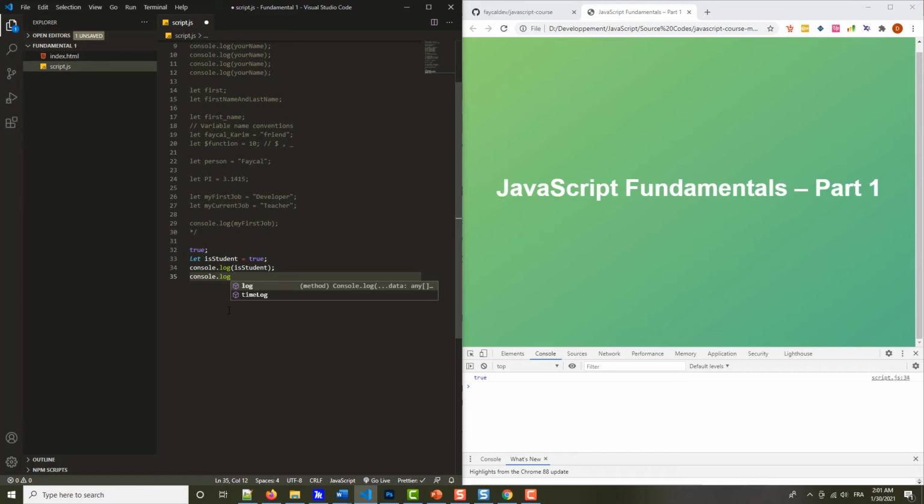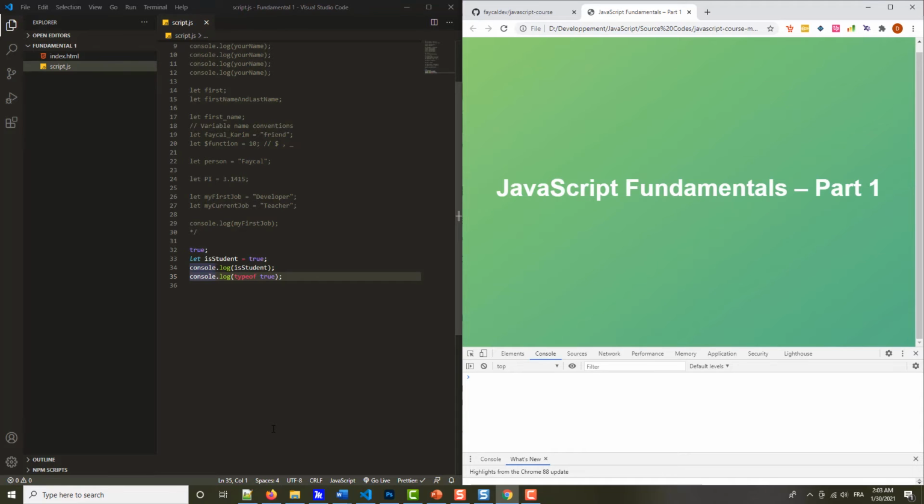So typeof, make a little space with the space button, and then let's say just true, like this. And we'll talk more about how operators actually work and what they are a bit later in the section.